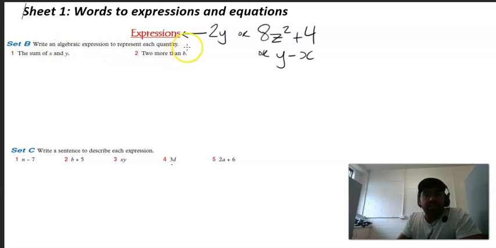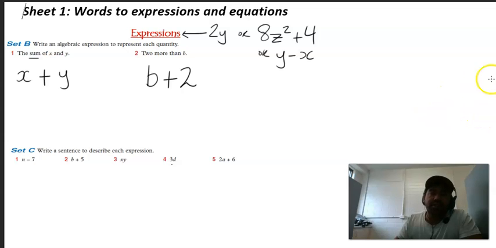And the main difference between expressions and equations is that equations have an equal sign. For expressions they don't. So when you're tackling these type of questions for expressions, I'm not expected to see anything with an equal sign. We're just expressing ourselves, we're not equating to something. So set B, write an algebraic expression to represent each quantity. Number one, the sum of x and y. Well, we get x and we get y, and we sum them or just add them. There's our expression, x plus y. And the second one, two more than B. So two more than B, we're going to have B, and we're going to have two more than that, whatever B is, we're just adding two.